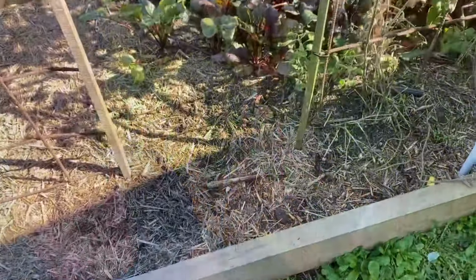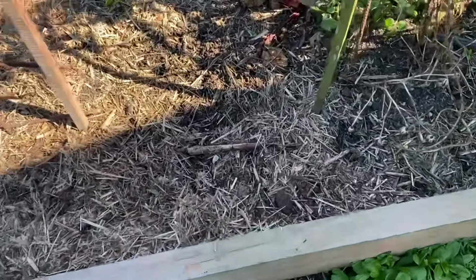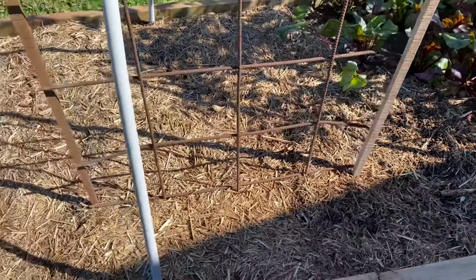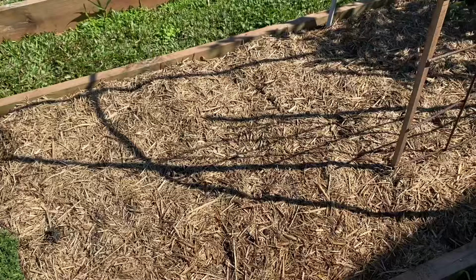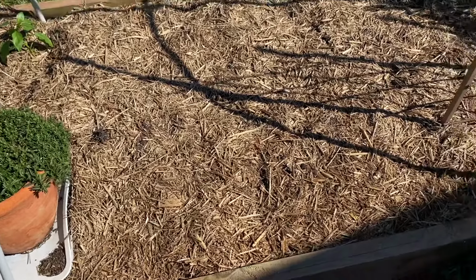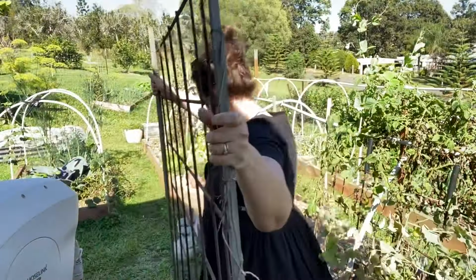Like that. So here, there's the gap. That's where my lettuce is. My new lettuce. You can see there's a couple trying to hop up there. So I'll get some cucumbers planted here and I'll tie these off, and then I'll grab another piece of Rio and put it here, and we'll put our cucumbers in all there.